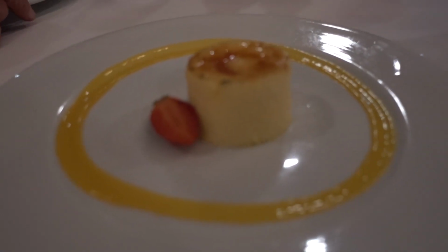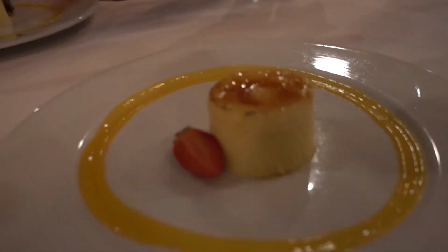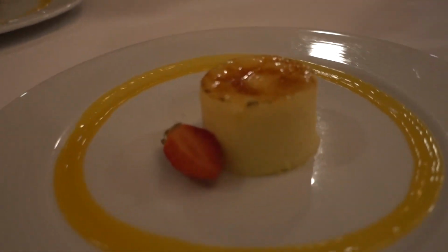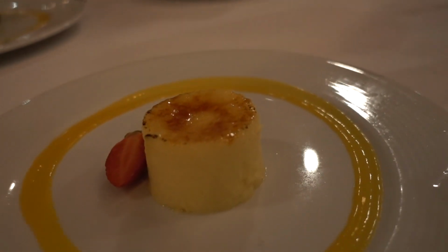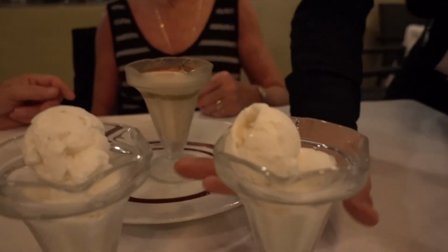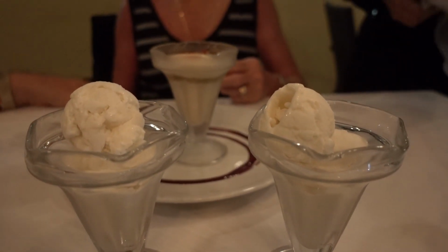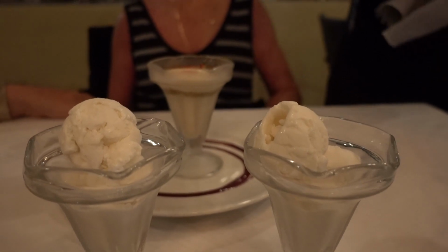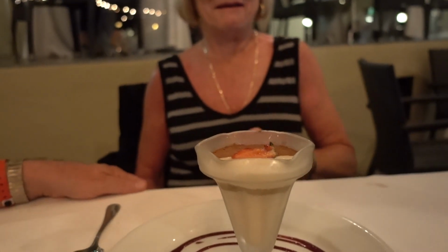There you go. Here is the creme brulee. It's an interesting presentation because they put a ring around it. It's like Saturn. But interesting because they removed it from the container that they make it in. And it looks like a very, very thin crust on top. And, oh, what's this, ice cream too? It's from myself. This is thank you. Ice cream. This is the best coconut ice cream. Oh, thank you very much. Yeah, we'll give that a try. Thank you. And that's a tiramisu. Looks like a black and white tiramisu.